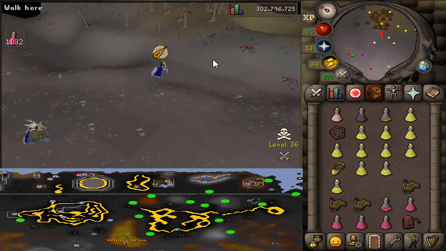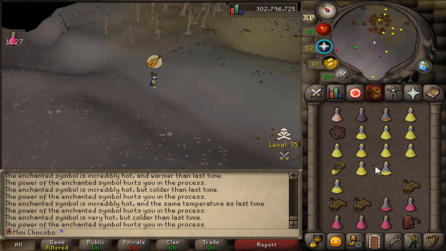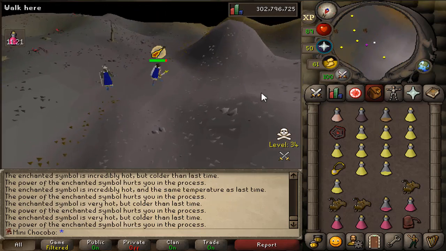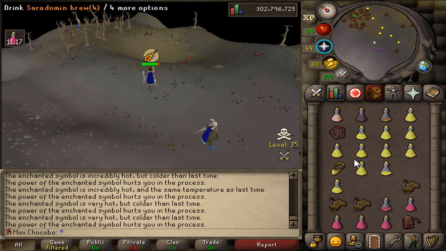so I'm gonna have to track each one down, and each time you use the locator you actually do take damage, so I'm gonna have to make sure I have lots of brews. Before even getting to the demons, which can actually hurt pretty hard, I want to make sure I have a high amount of brews just in case I do run into a team.